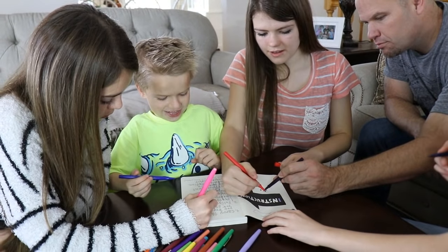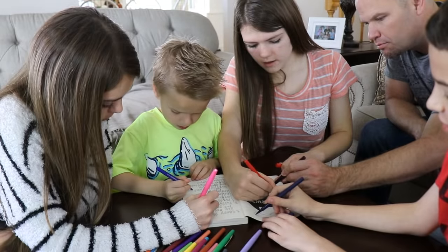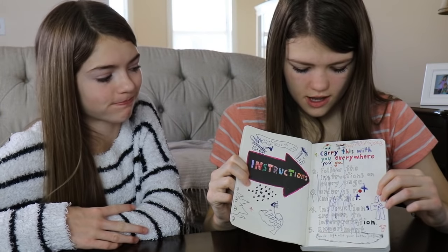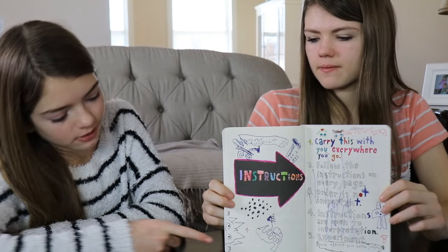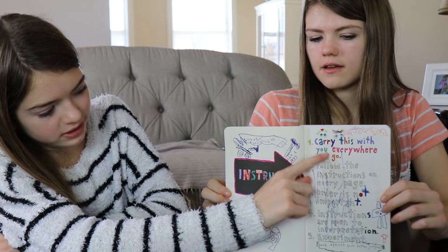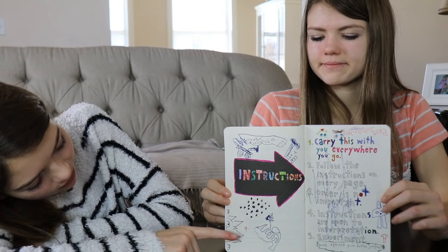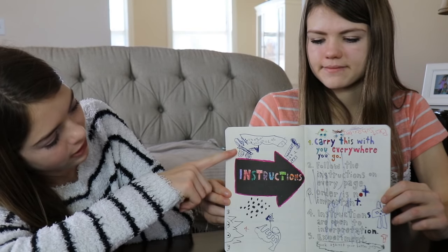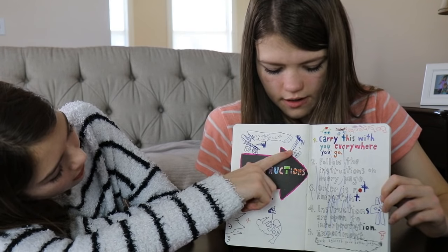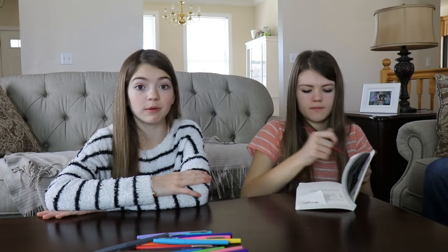Best drawing. So we just drew over the instruction page. And there's a lot of drawings. So there's a guy peeking over the page over here, and we kind of just went with coloring some of the words. And we have a lot of stuff going on around here. I think there's a truck, and maybe that's a finger or something. There's a hammer over there. A hammer. Now let's do the copyright page.